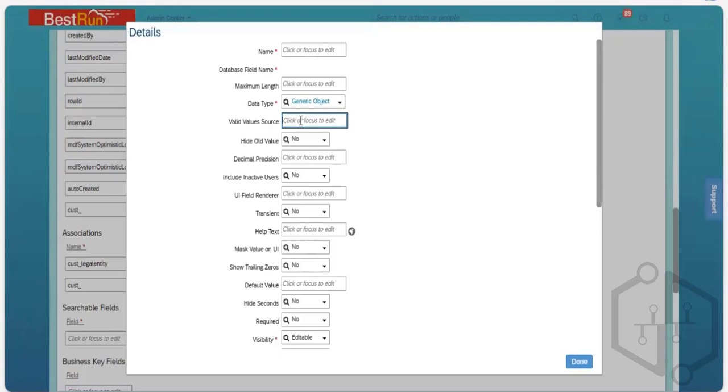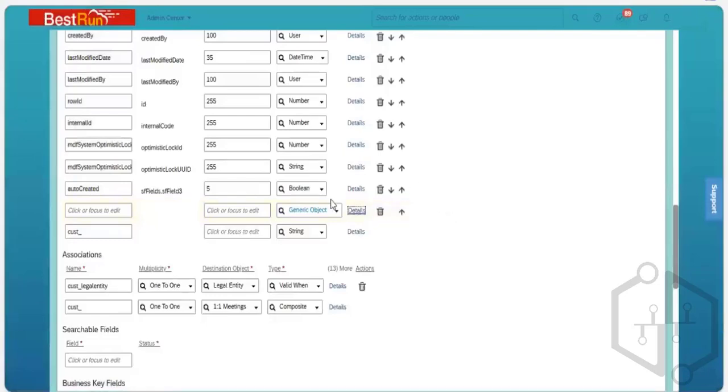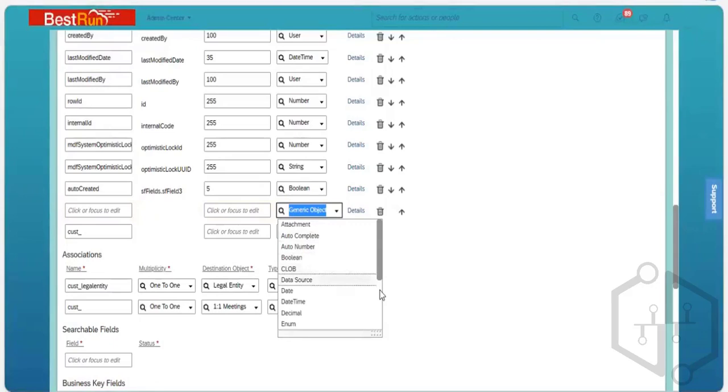Then in that case we need to specify the code here. I will show you how we can create it. That is about the generic object and the foundation object which we were discussing in the data type.